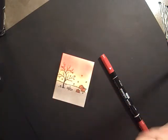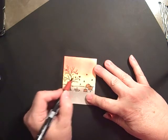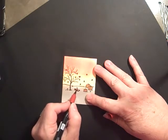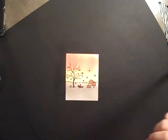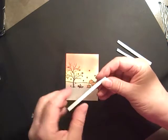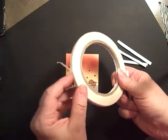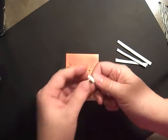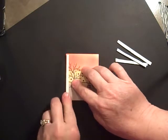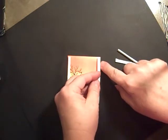Nothing fancy, just go right over the top. Then I'm taking Cajun craze and just coloring these leaves. It's basically just a dot. You can do various colors, but it really doesn't show, so I'm just kind of dotting these in there. Then I took some fun foam pieces that I had previously from one of our other projects. The fun foam has an adhesive on the back already. Then I took our tear tape and put it on the other side of it and just cut out these strips. So I'm taking these strips and putting them on the outside edge of this image, and I just put that all the way around.